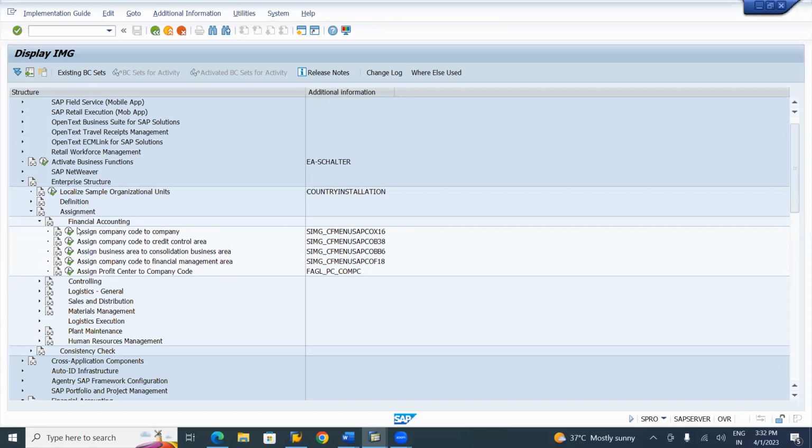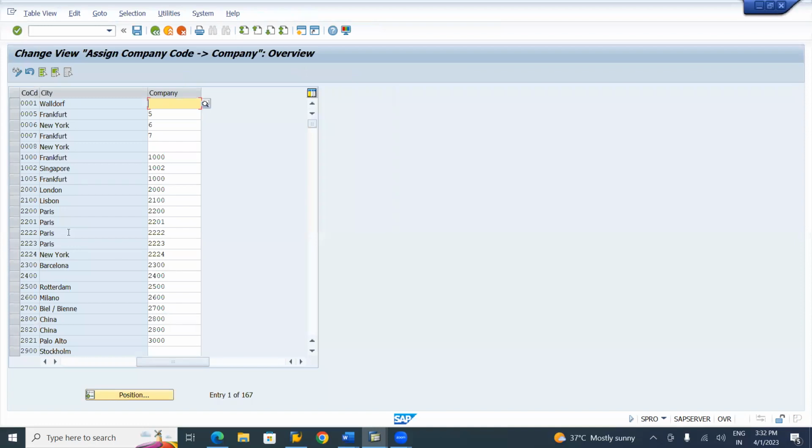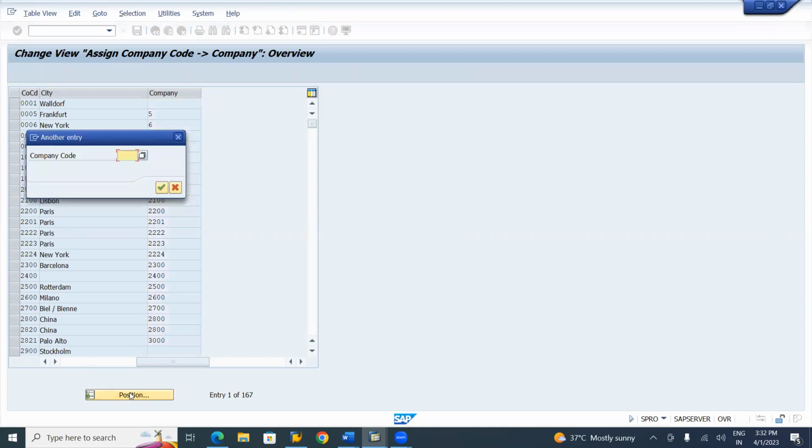Write down OX16, Assign Company Code to Company. Here, click on the position button.